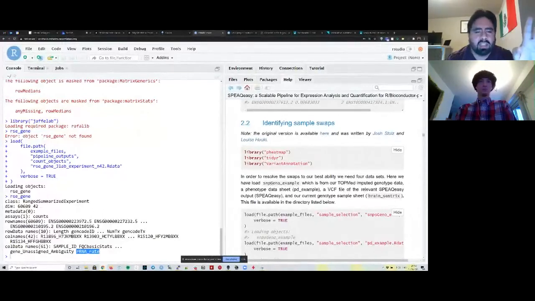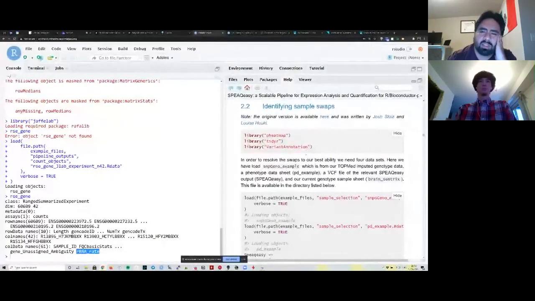So if you have the RNA inferred genotypes and then the DNA genotypes, you can try to find if there are any matches or not. And you should expect to have matches if the labels for the RNA and the DNA are the same labels. If they're not the same labels, let's say brain number 1 from the RNA matches to brain number 5 from the DNA side, then you might have a sample swap. You can try to resolve it. So this is work that was written initially by Josh Stolz and Louise Huuki.